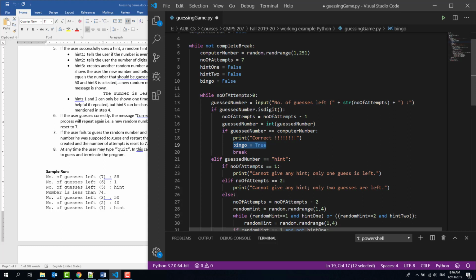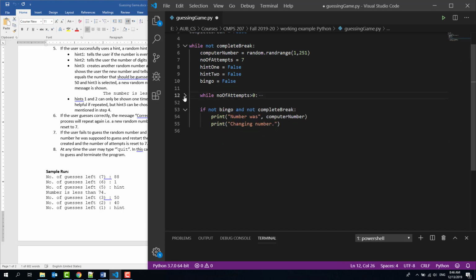So what is this bingo? When I break out of this loop, the break breaks me out of the first loop. So let's assume I reached the break. I will minimize this while loop, as if I finished the while loop, I broke out of the loop and I changed bingo to true. So let's see what is after the loop. After the loop is this if statement. If the user gets it, this bingo becomes true. Not bingo is false. There's an and here, so I will not enter the if. So this means that the program stops.